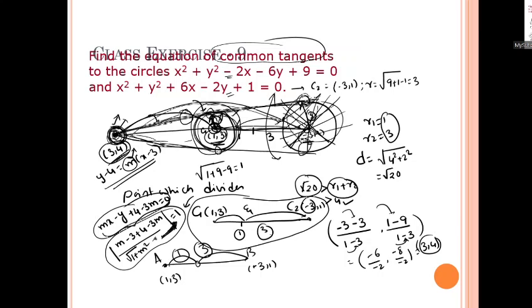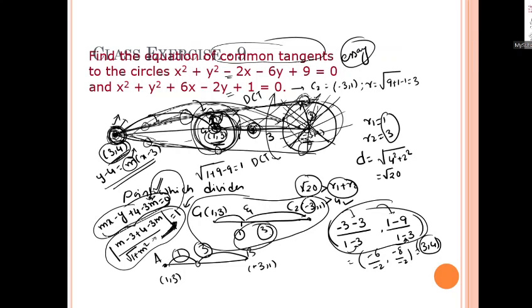So we are going to solve this equation and get the two values of m. And if you substitute those m's back, you will get the equations of the tangents. Look, this is a very big question. After this, what is next to do? Once you get the equations of the DCTs, what will you have to do next? Same process for TCTs also. Instead of external ratio we use internal ratio and get the point of intersection. Once you get the point of intersection, again the same general line passing through that point, and you equate the perpendicular distance to the radius, you're going to get m and you're going to get the answers.